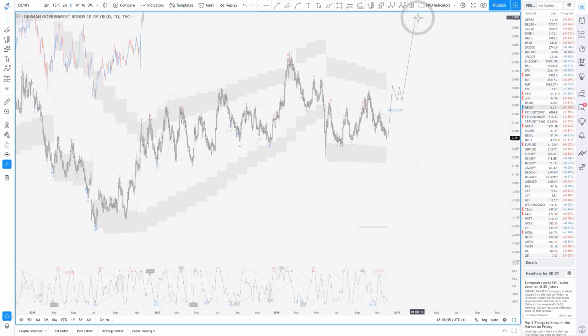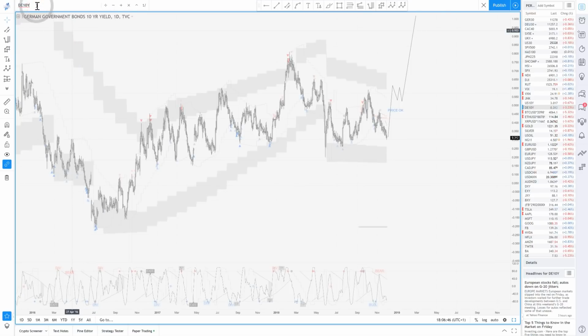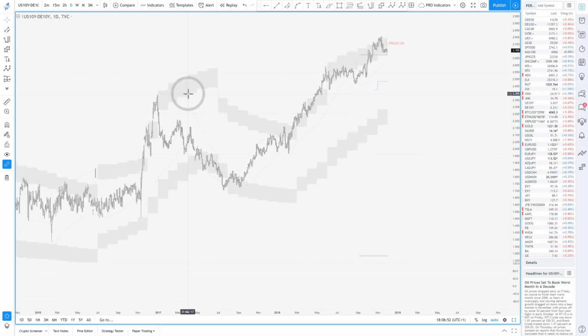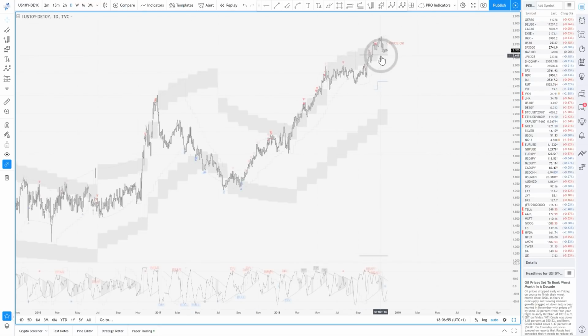I'm probably going to have to rise even faster afterwards, okay? So have that and bear that in mind. If we do take the spread, okay, let's just have a look at this to terminate today's show. Let's make US 10-year yield minus the DE 10-year yield. So we're studying the yield curve spread. We've been studying the reverse.